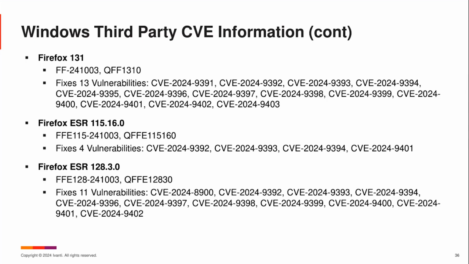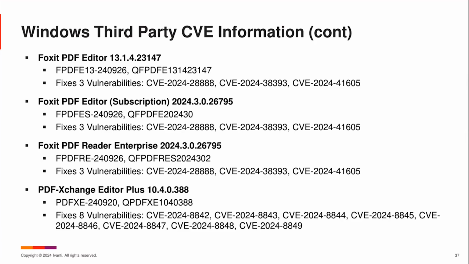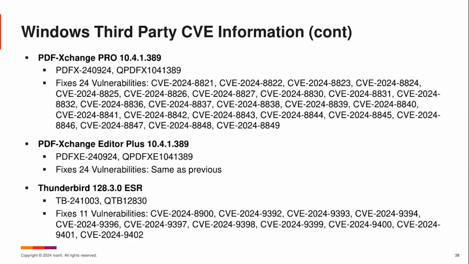We saw some Firefox and some Firefox ESR updates as well between the Patch Tuesdays here. In addition, they did a major update across all of their apps back on October 1st, so be aware of that one. We saw Foxit PDF Editor, and there's different forms, released a number of updates. PDF Exchange Editor as well addressed 8 vulnerabilities this month. So if you're using any of those particular PDF management tools, be aware of that. Their Exchange Pro version had 24 vulnerabilities they addressed, and their Plus version here had the same 24 as well, so be aware of those. We did see an update for Thunderbird as well this month.